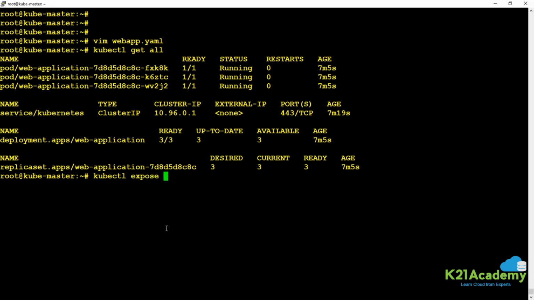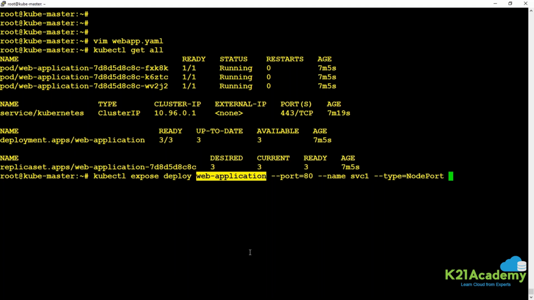We'll say kubectl expose a deployment. What is the name of your deployment? Here's the name of my deployment. And what is the port number for my service? Well, whatever I want. What is the name of the service? If you don't mention this option, the name of the deployment will be the name of your service. I will say create me a service, whatever name, right? And I will say create me a type equal to NodePort, because we have learned that.